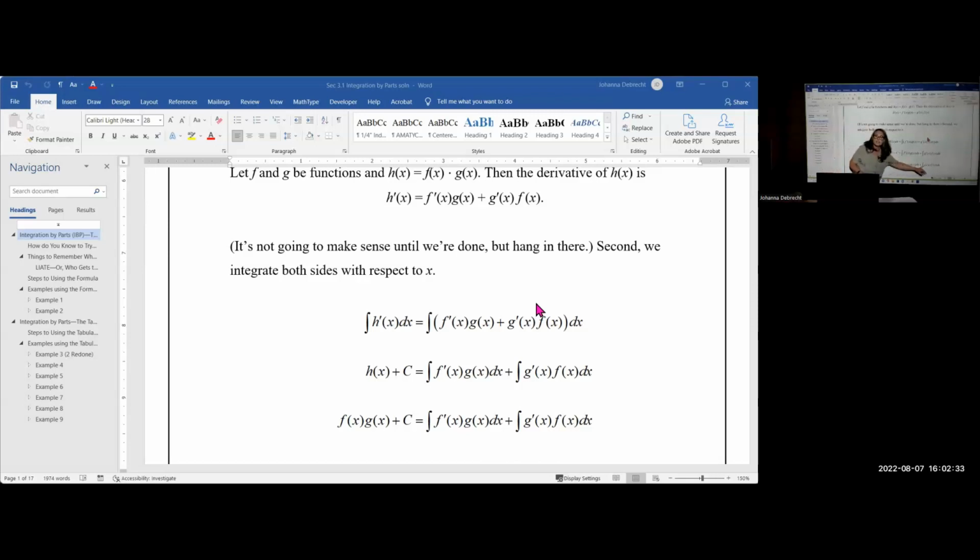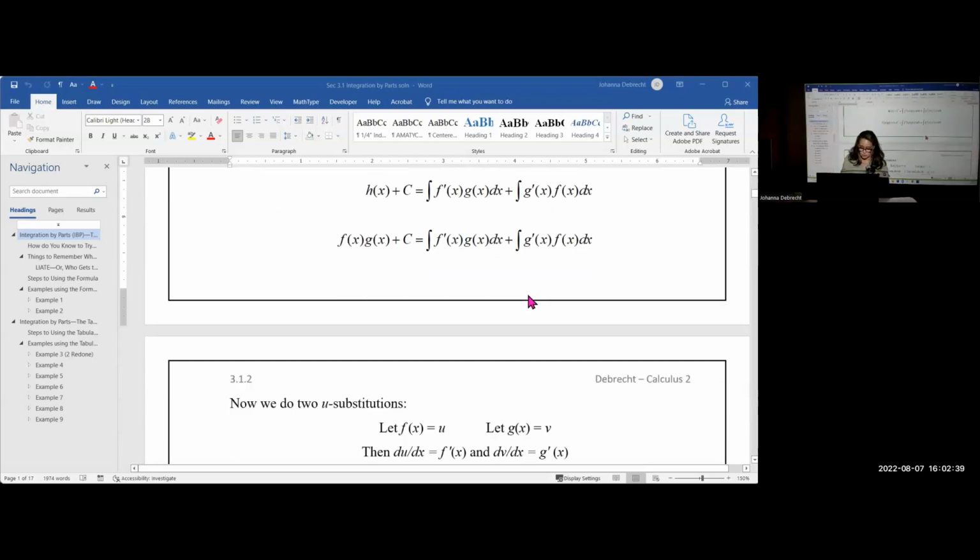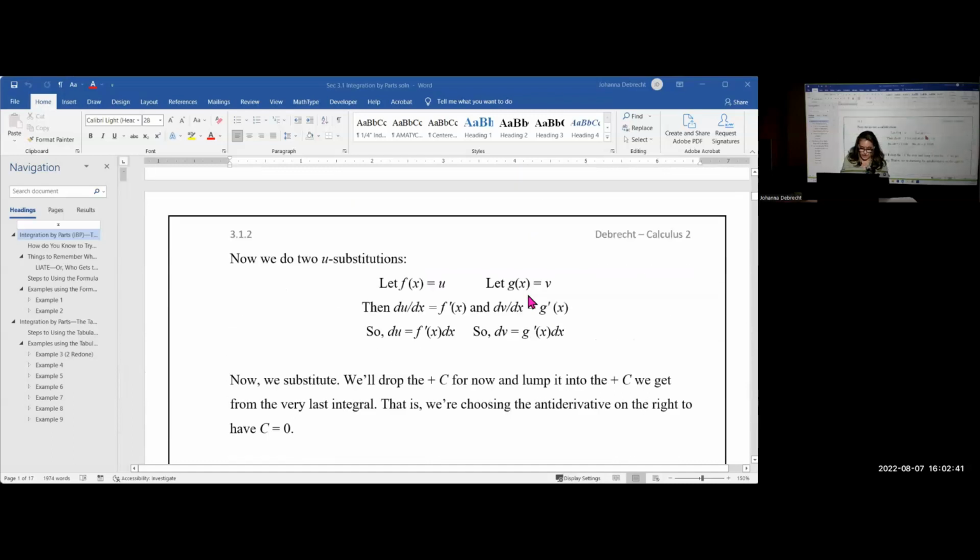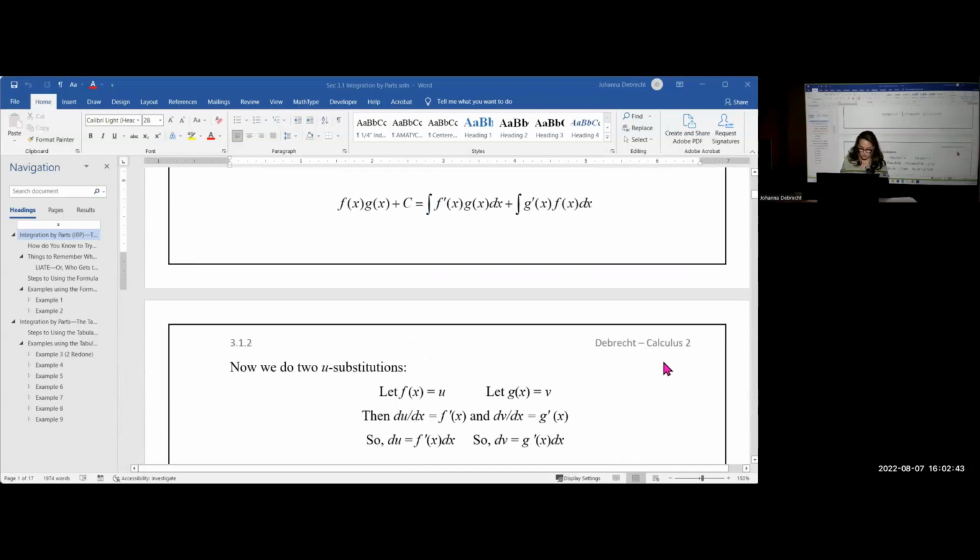And then we still have the sum of these two integrals, which originally came from the product rule for differentiation. Now we're going to do some u substitutions. So let's leave the two screens up here so we can see what we've got. I'm going to let f of x be u. So this is going to be a u right here, and over on the far right, that's going to be u as well. Not f prime, but f.